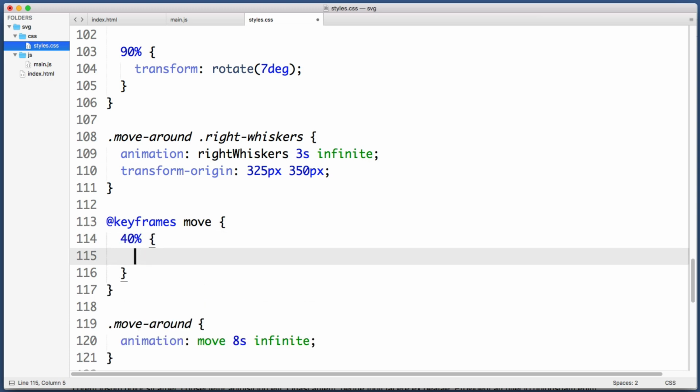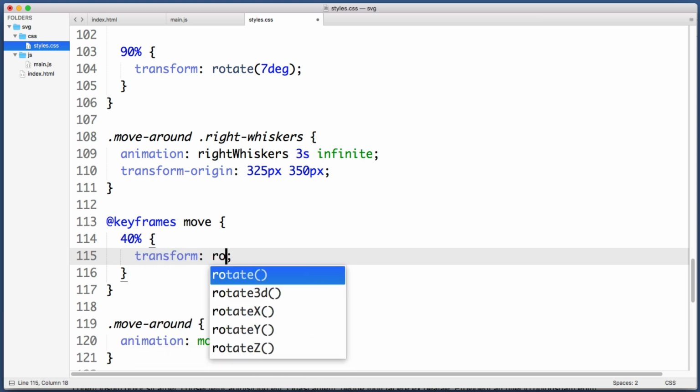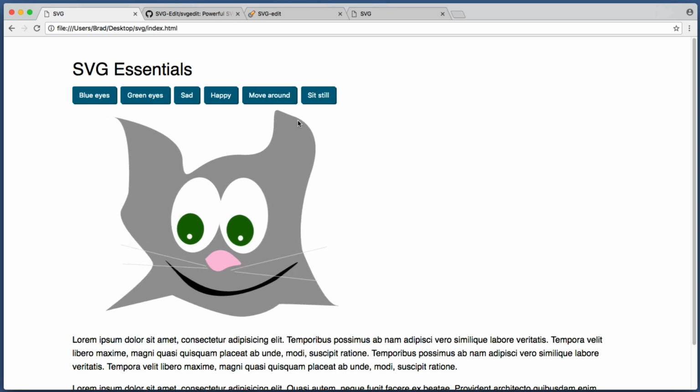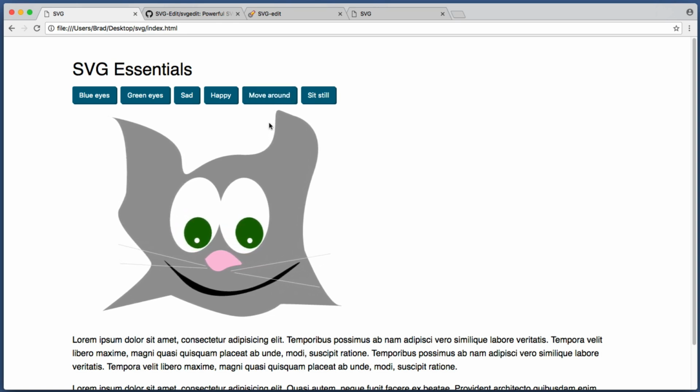We can rotate the head in a 3-dimensional fashion. So we can say transform, only instead of using the rotate function, we can use a function named rotate y. So let's say 25 degrees, and let's test that out. Now it's subtle, but notice that the cat head is sort of rotating or pivoting horizontally in a three-dimensional fashion.